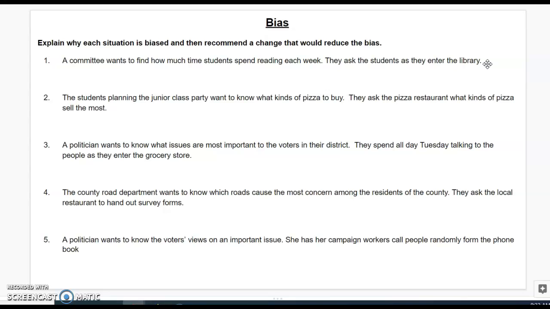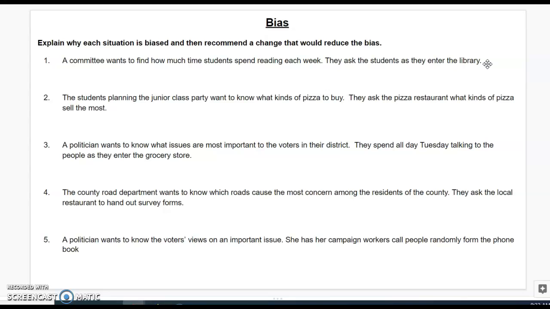All right, number 2, the students planning their junior class party want to know what kind of pizza to buy. They ask the pizza restaurant what kinds of pizza sell the most. So that would be a pretty good way of collecting the data. We know we're narrowing it down to pizza anyway.